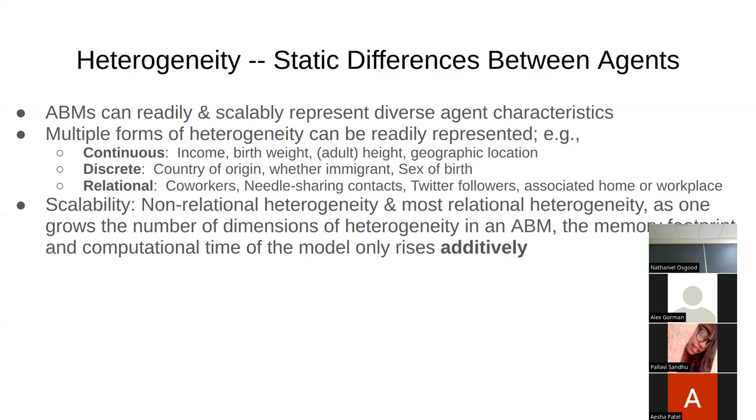If we want to add in a new distinction for an agent-based model, how hard is it? What do we have to do? You just update the object that serves as your agent, basically. So the increase of whatever memory footprint that has in agents. That's right. And it increases it multiplicatively or additively? Additively.